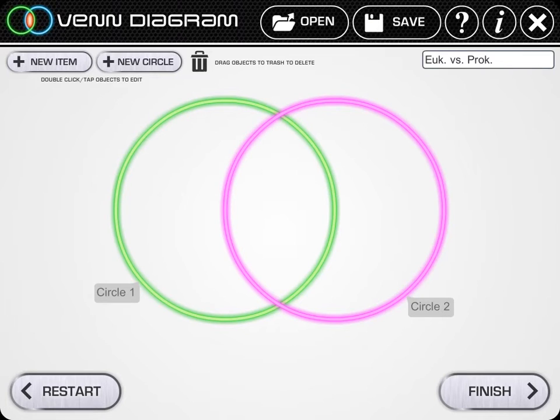Once you get it titled and you move on to the next page you're going to see a generic Venn diagram that looks like this. Now the first thing I would do is double click on your circles to give them different names and to resize them. So right now there's circle one and circle two. We'd like to make them a little bit bigger to give them a little more space and to name them either plant and animal or eukaryotic and prokaryotic based on which group you decided to write about.